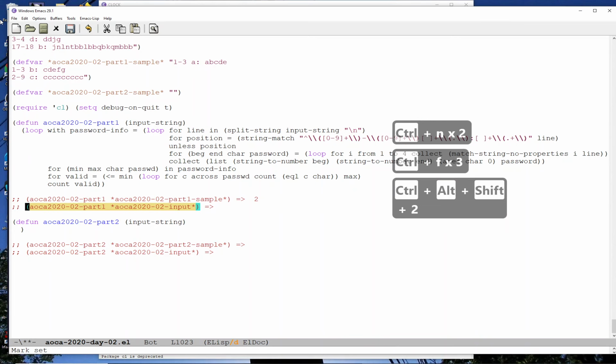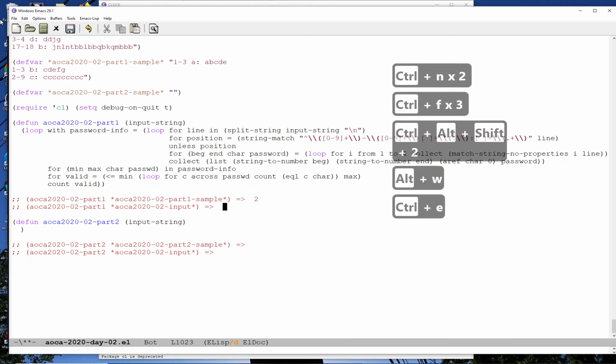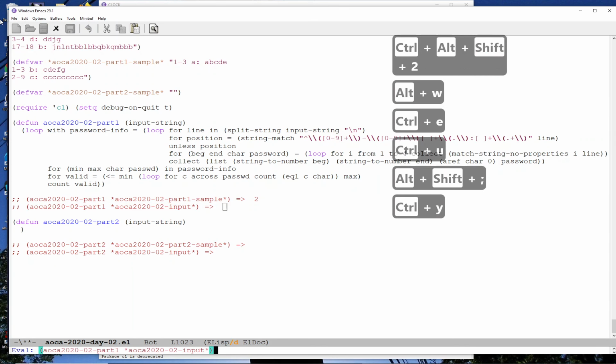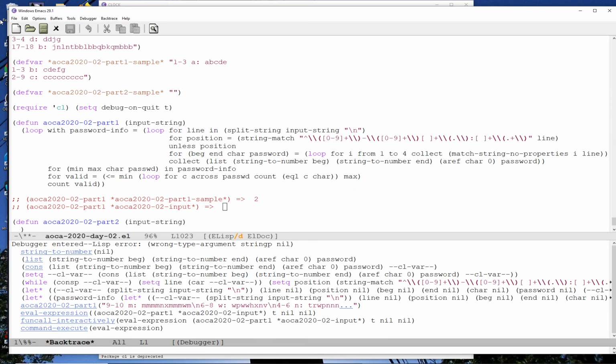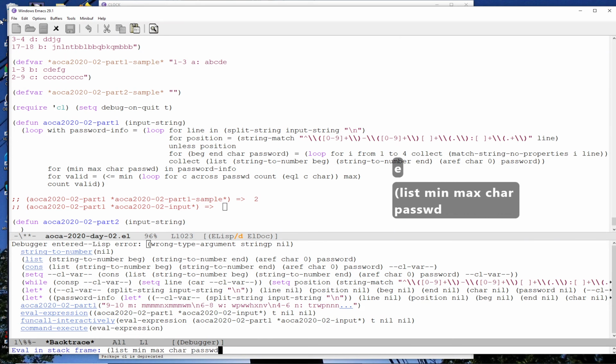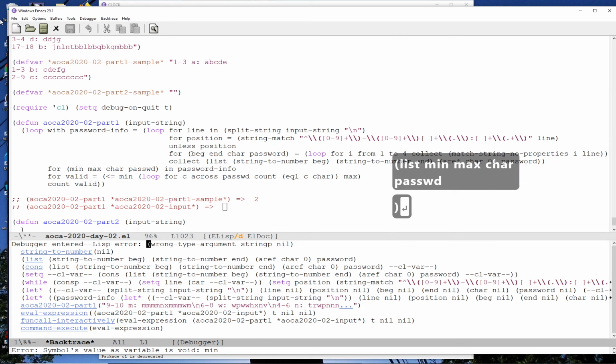So now for our actual real life input, nil. So string to number begin.